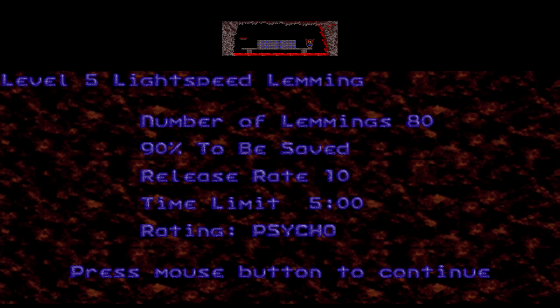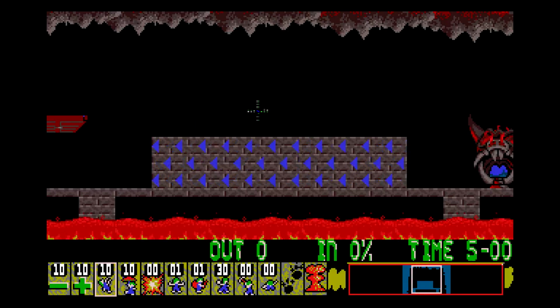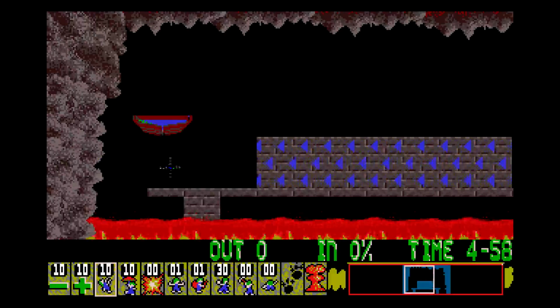So now on to level 5, which is another hella annoying one. It's Lightspeed Lemming, it's a repeat of Mild 17. And so the basic idea is you've got to be quick again.